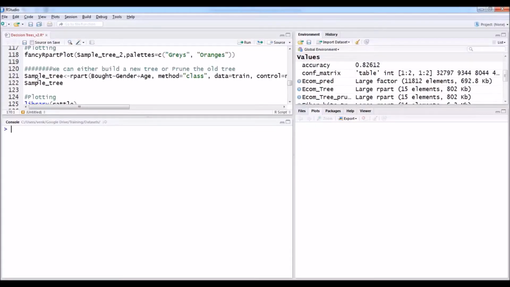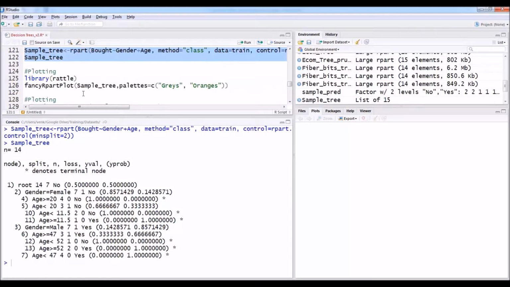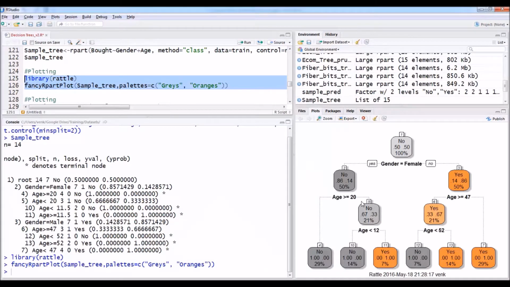Let us take this example, a sample tree which we are building as big as possible. As we have already seen, this is an overfit tree, because age doesn't really have any impact, but still we see so many nodes split based on age.